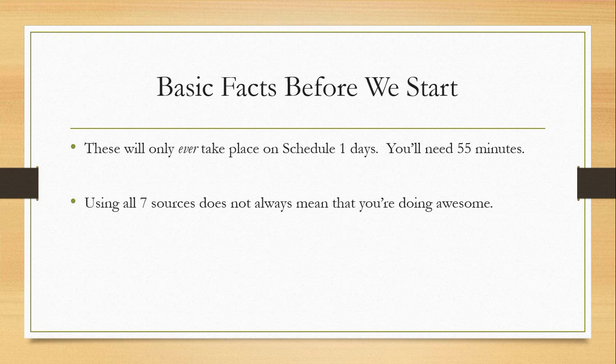This is how a lot of people do finish the AP exam ahead of schedule. You have that 15 minutes ahead of time as a leeway for reading, and then you have 40 minutes per essay. So really, the faster you read and the more critical you are, and the faster you write, those are all factors in why someone might finish 25 minutes before the end of the actual test. Another fact that you're going to hear me repeat frequently: using all 7 sources on a synthesis essay does not always mean you're going to do amazing.